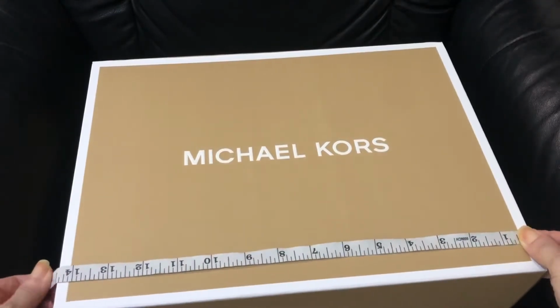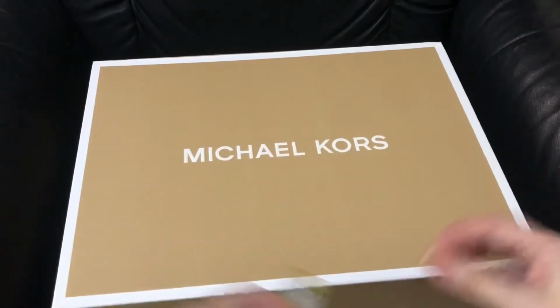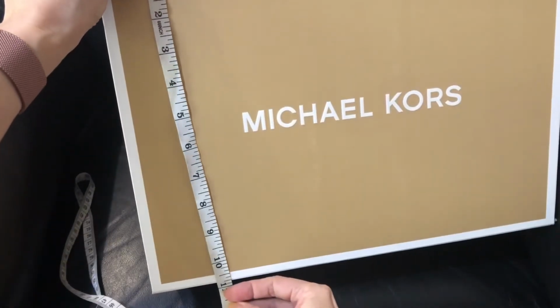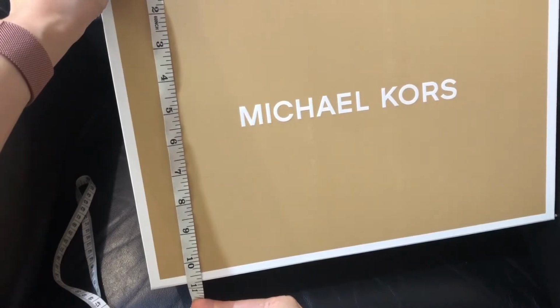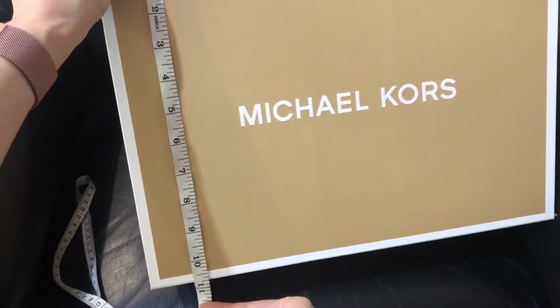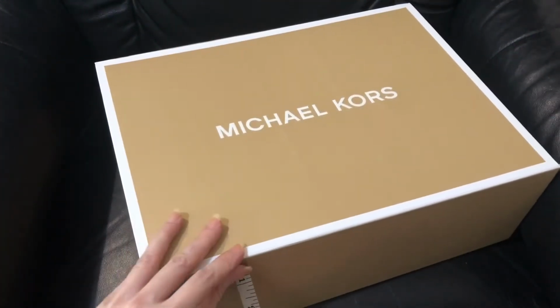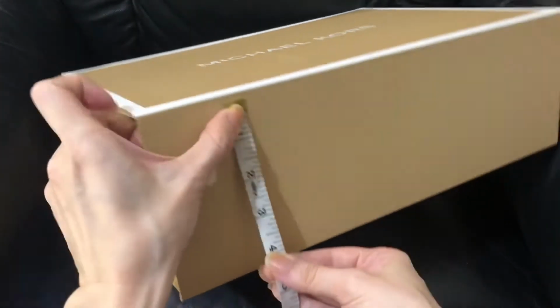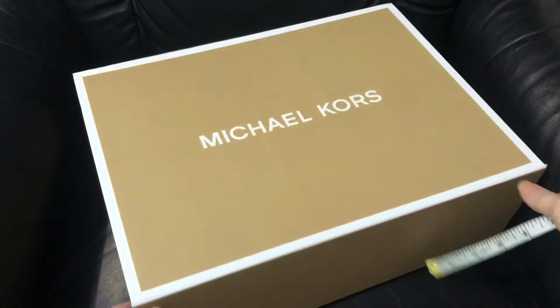The length is 14.5 inches. Height, let's make this its height. It's almost 11 inches. It's 10.75 inches. And the width, or this should be the height. Height, and this is the width. But anyway, I'll consider this the width. Width is almost 5 inches.